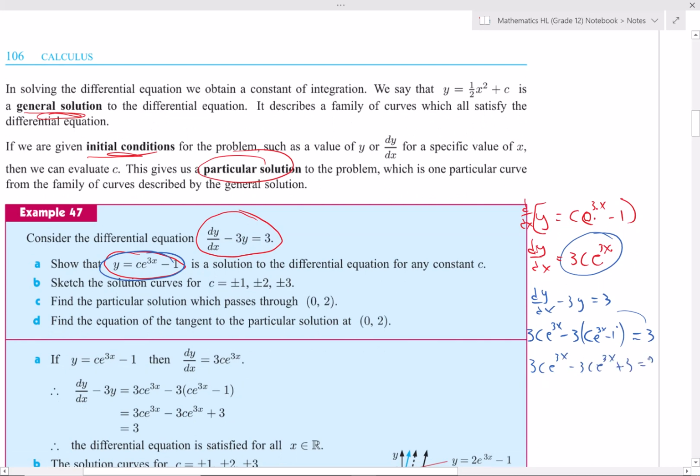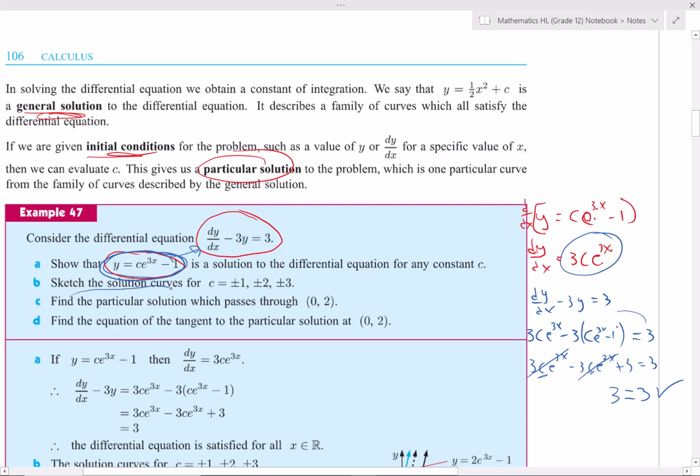all right, we're just trying to verify. A lot of times when we verify, it seems like, well, why? That's so obvious. Why are you doing that? And then these terms would cancel, and you'd be left with 3 equals 3. Since that's a true statement, we know that yes, this is a solution to this differential equation for any constant c. It doesn't matter what this c is. This will always be a solution to that differential equation. So we have a way of solving this differential equation.